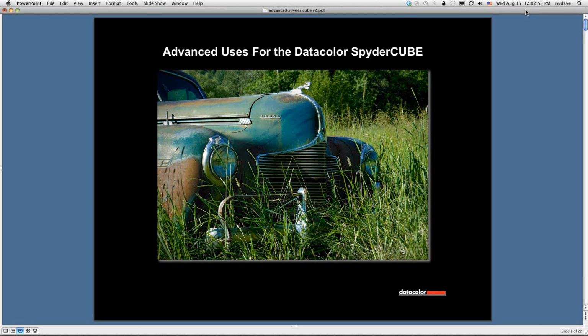The Spyder Cube is in some ways my baby. I have been involved with its development and usage ever since we originally started producing the product, and I've worked in the last several months with David Saffir quite closely in determining some new uses for the Spyder Cube that aren't just adjusting your raw settings with it after the fact, but rather getting things right in the camera and even using it for setup, for studio lighting. So I hope that David will have time in his hour, if I don't take too much of it up here, to cover a number of those facets of Spyder Cube use.